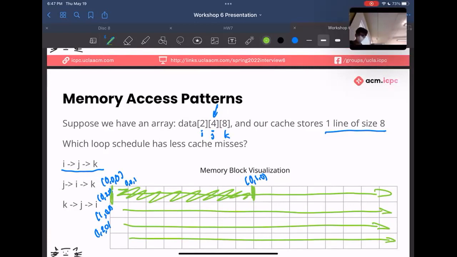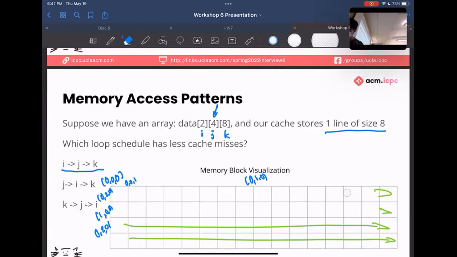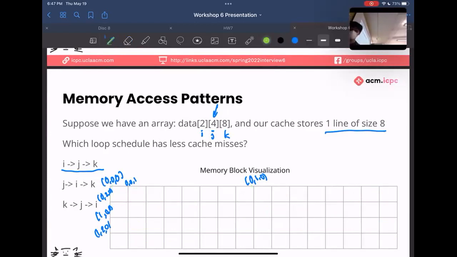Okay. And the way this works is the next one's going to be here, next one's going to be here, next one's going to be here. So as we go through, we just keep getting the next contiguous block, and we're having really good access, exactly as if we were just striding through everything with a stride of 1. And as you saw in the graph, that's the lowest level of latency. So now the question is, what's going on with JIK?